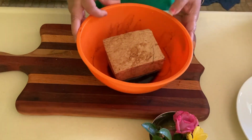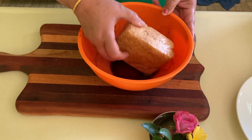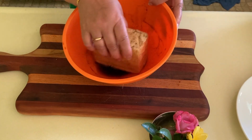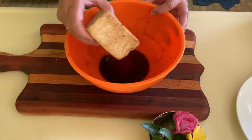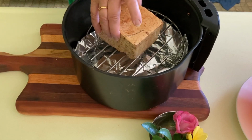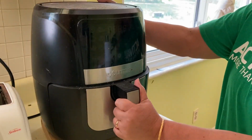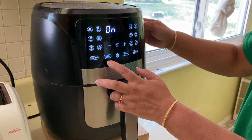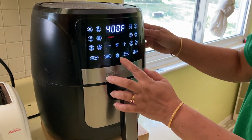It has been 30 minutes and our tofu is marinated now. So it is time to air fry it. I'm going to air fry it for 20 minutes on high or 400 Fahrenheit. Halfway through, we will have to flip it so it gets crust on both sides.